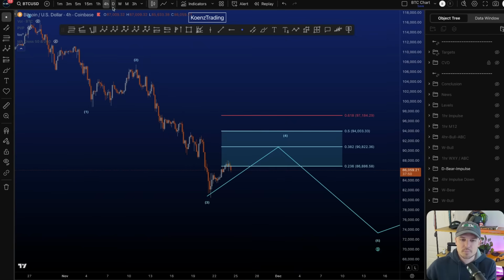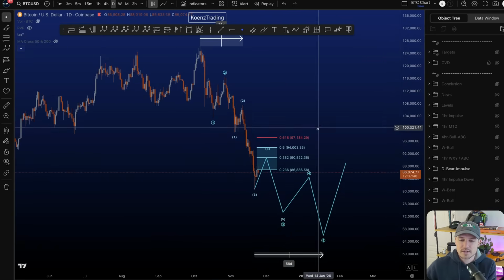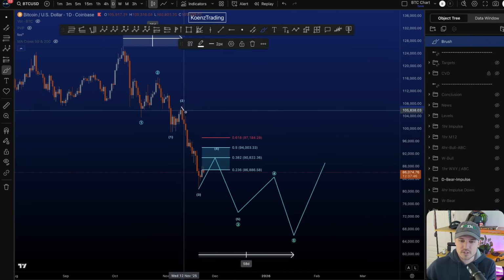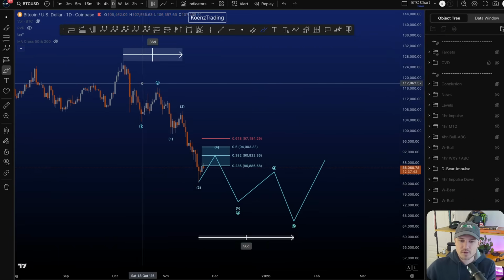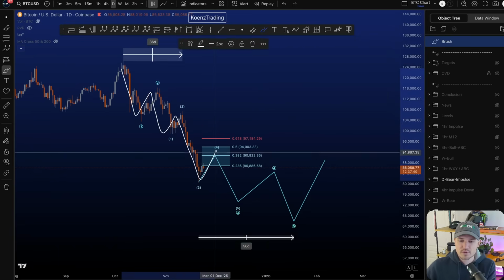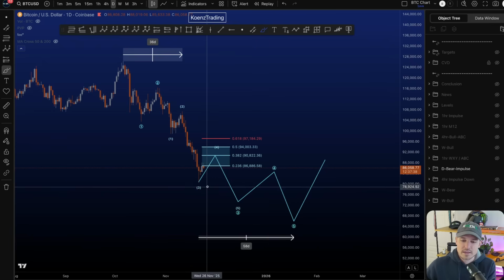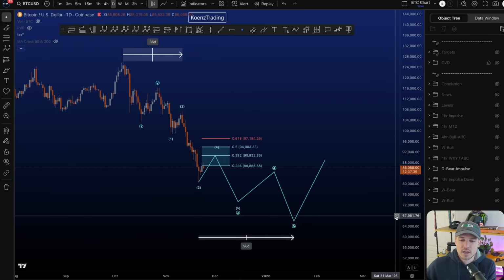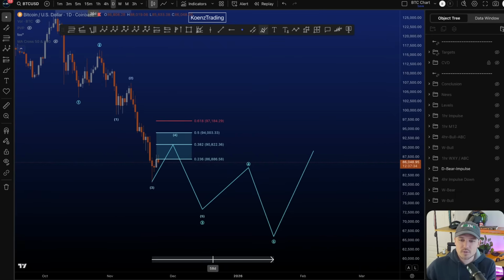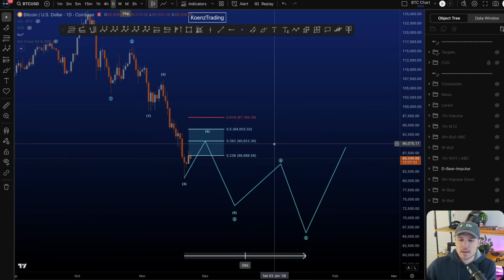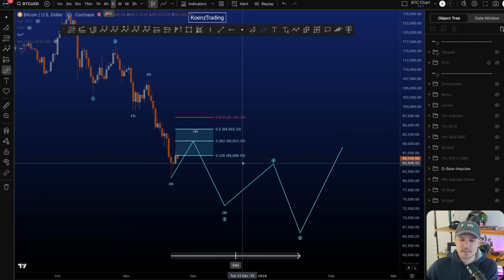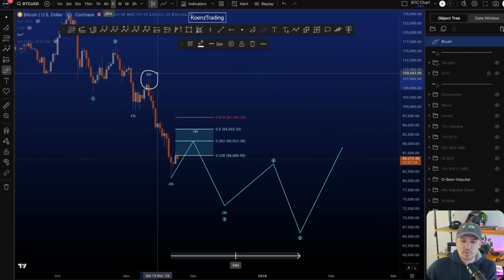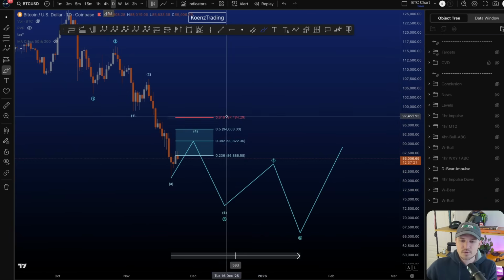Now, if we put that impulse in a daily time frame structure, then the impulse here, that structure to the downside, would be your wave 3. So we then count it as a 1, 2, 1, 2, 3, 4, 5, 4, 5. Naturally, when you finish a wave 3, you're looking for a bounce to the upside, which is going to be your wave 4. The minimum target for a wave 4 is usually the 0.236 at 86.9k, which has been touched. And these fibs are taken from the end of 2 to the end of 3.